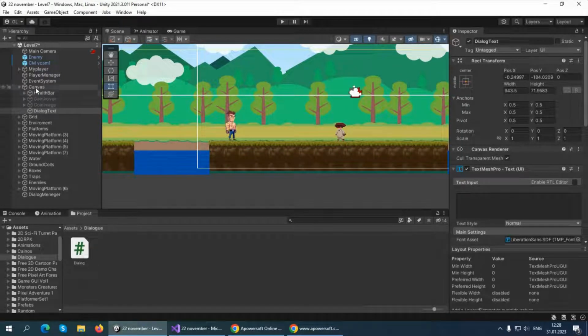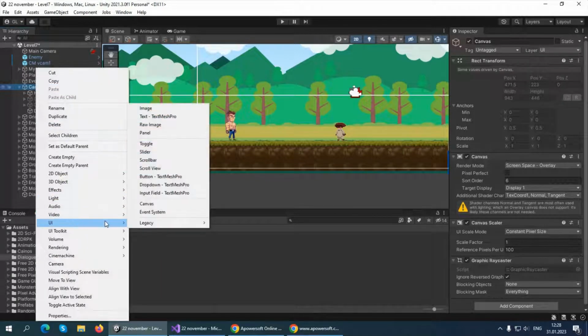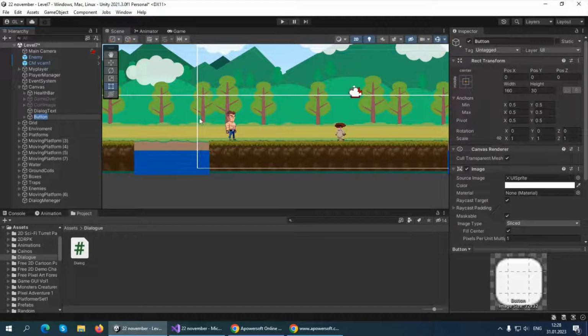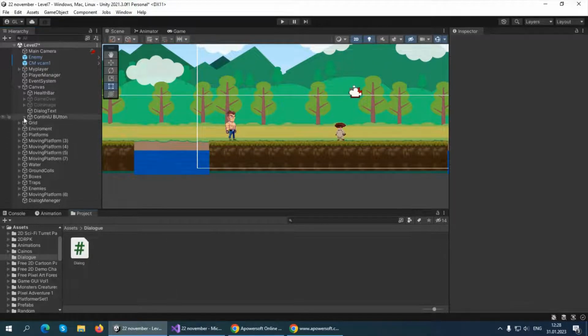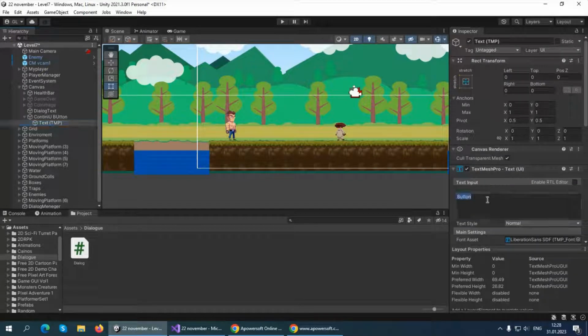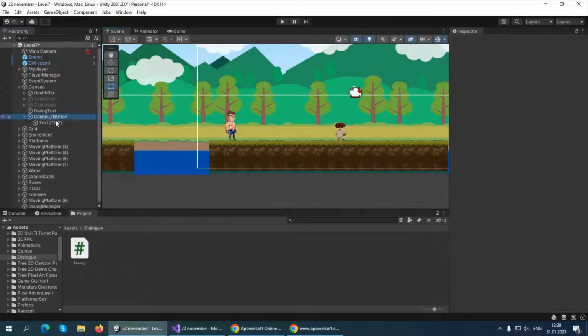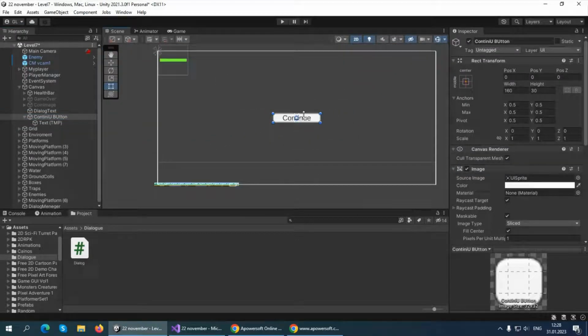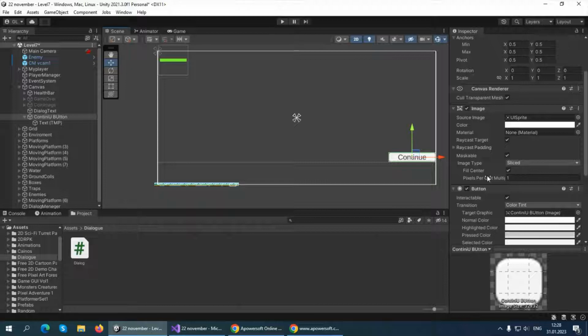And to do it, we can select our canvas, UI, and we have this button, Text Mesh Pro, and we should name it Continue button. And let's scroll it down. It has text elements, and let's say here Continue. And where is our button? It's in the middle, so we can click on this button itself, click on F to see where it is, and we can drag our button where we want. For example, we can have it here.